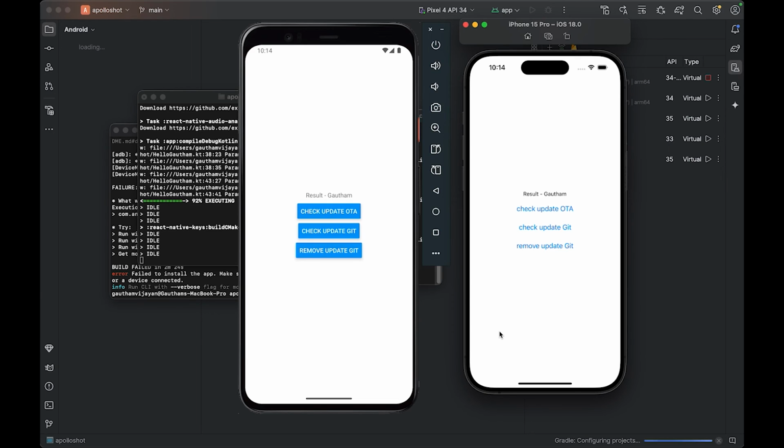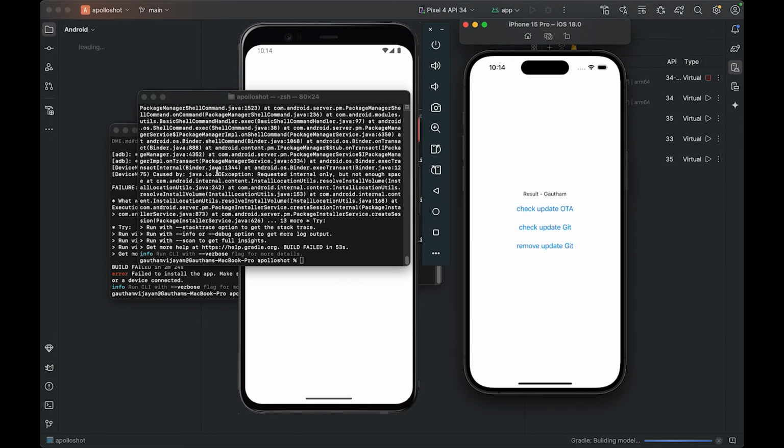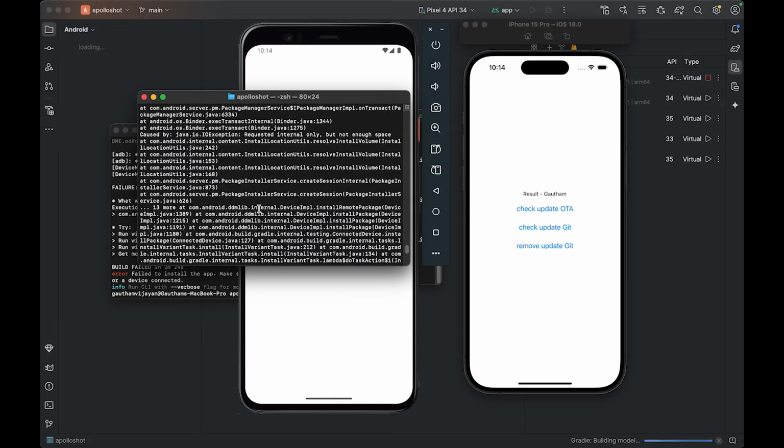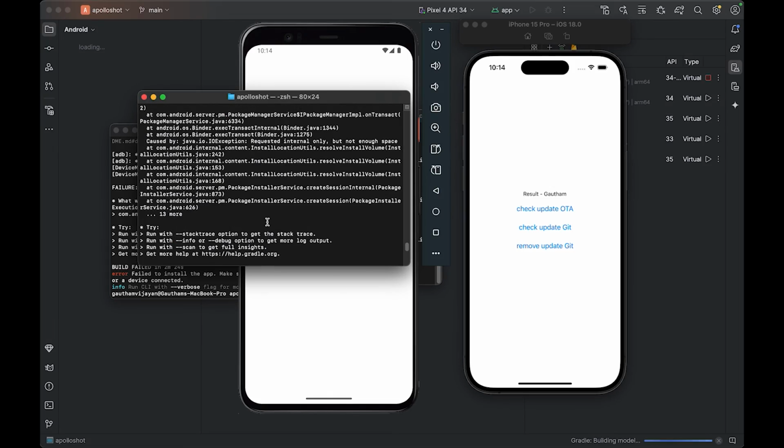Okay, for some reason, this is install volume. It's why Android is always like this. Okay, I'm going to close this.